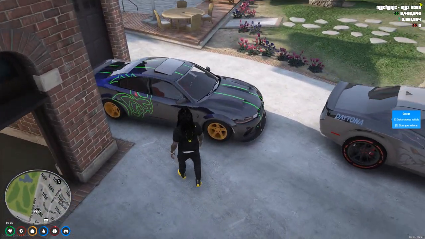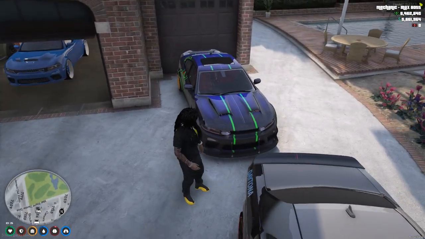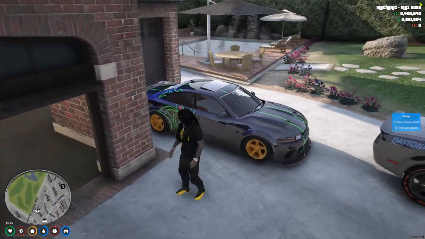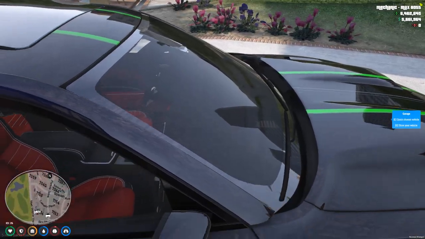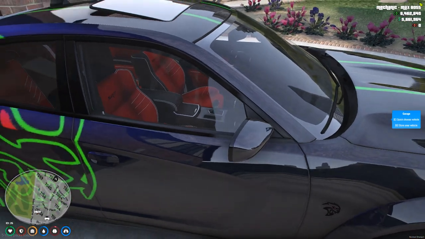You see my boy Snipes came through with the Red Eye Super Stock Charger. I know my boy got this listed for sale as well on his Tebex. Make sure y'all go check that out.